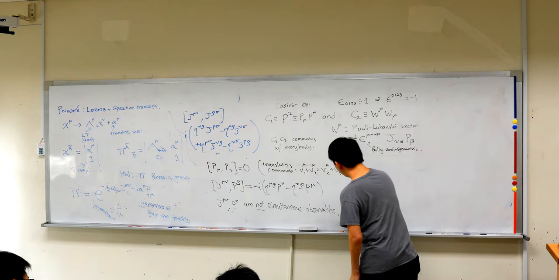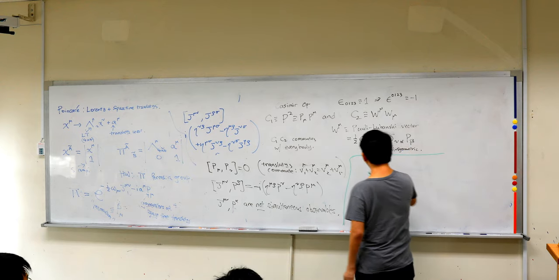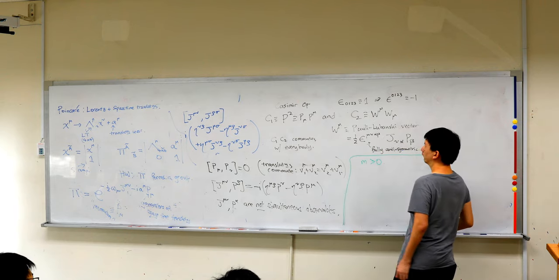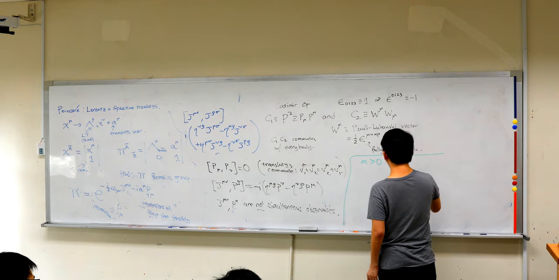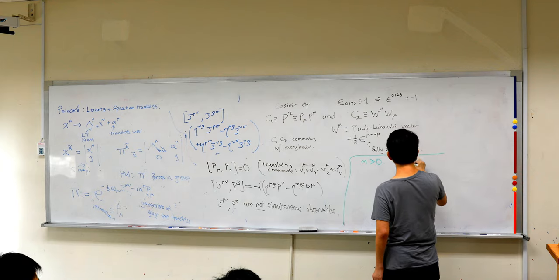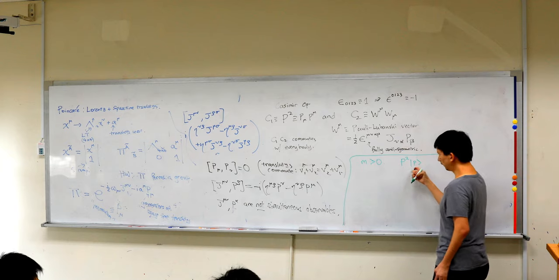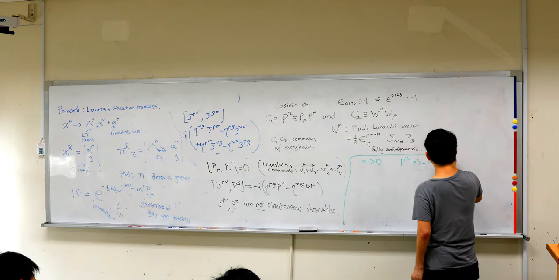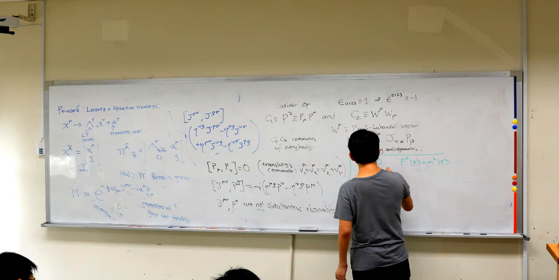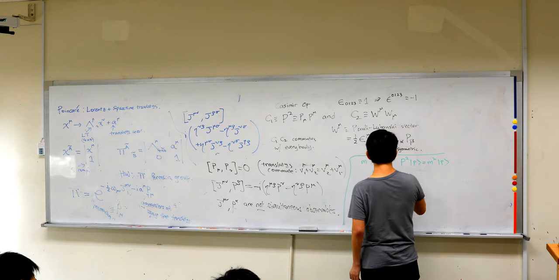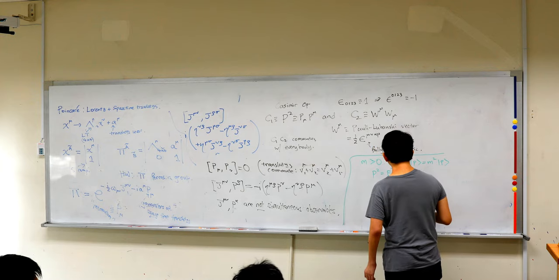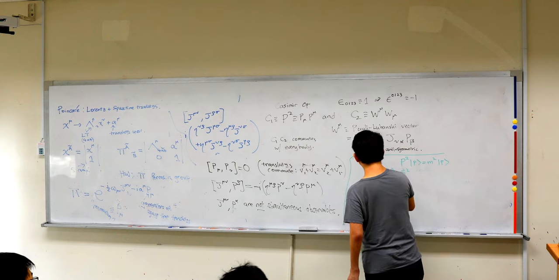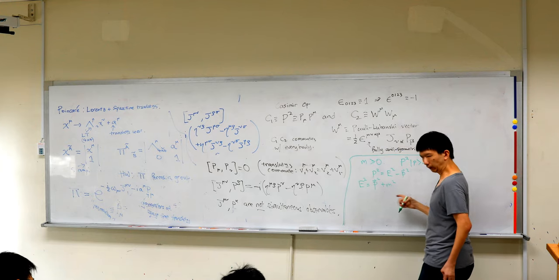There are two classes of states that you care about. Okay, so one is when the mass is non-zero. So as you know, if you have p squared, or I call it C1, but let me just call it p squared because that's easy to remember. P squared acting on a particle with momentum p will give you m squared. Okay, remember this is a relativistic p squared. So, in case you're not sure, remember p squared is just energy squared minus the spatial momentum squared. Right? But remember that from relativity, energy squared is momentum squared plus mass squared. That's how you're taught that usually, right?